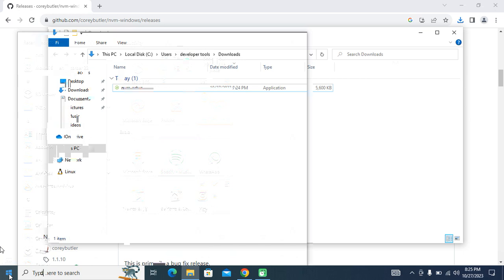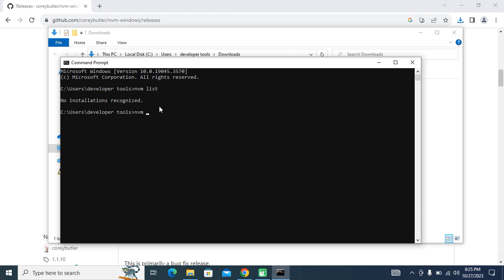nvm install. This command will install the latest version of node in the system.